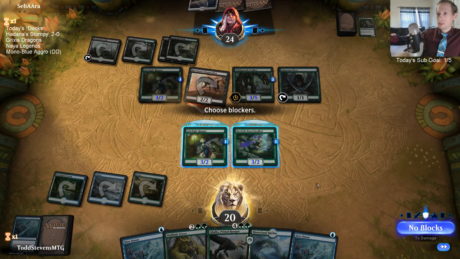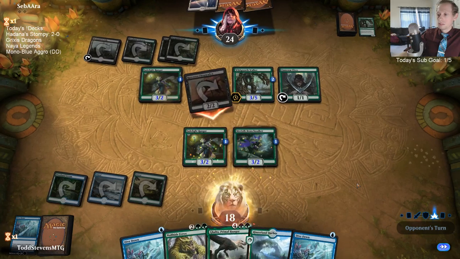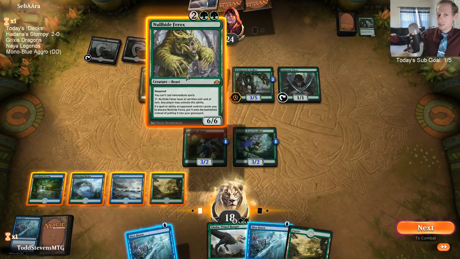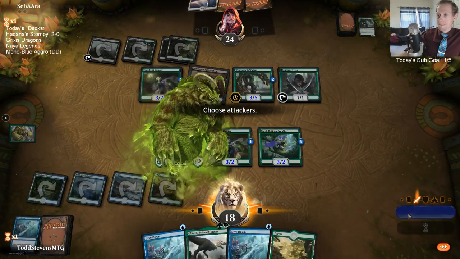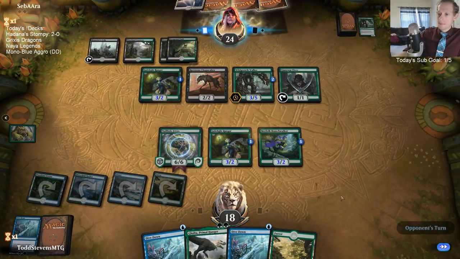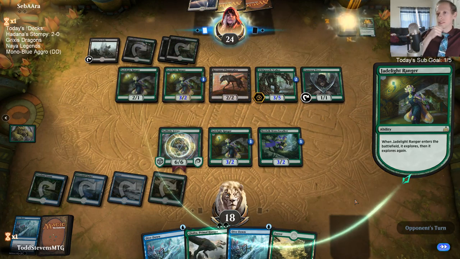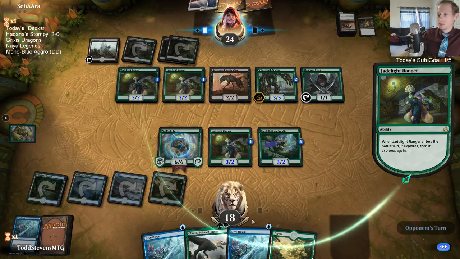They want to get this back with Memorial to Folly, of course. Oh, they have Detection Tower? Detection Tower is hella annoying. Yeah, this does not look good. It does not look good for us. Because Detection Tower just makes dive down do nothing.